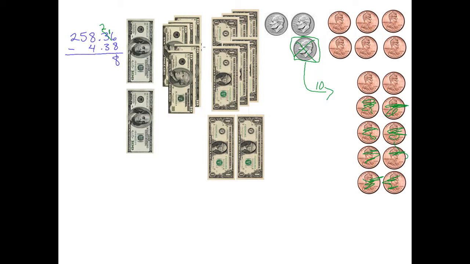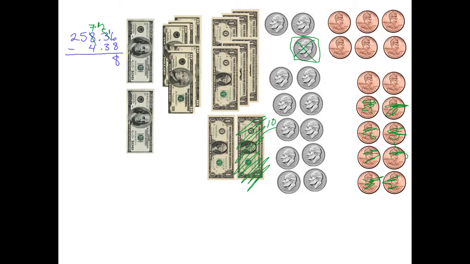Now when we go to the next column, we're trying to take away 3 dimes, but we only have 2 left. And so in the instruction video, you were told to borrow down to 7, and that gave 10 over here. Let's watch the visual representation of that as well. We take away $1. Let's take away this one right here, and it gets changed into 10 dimes, 10 tenths of a dollar. Great, now we've changed that $1 in. We've gone to the bank, changed it in, and look, we have 10 more dimes.